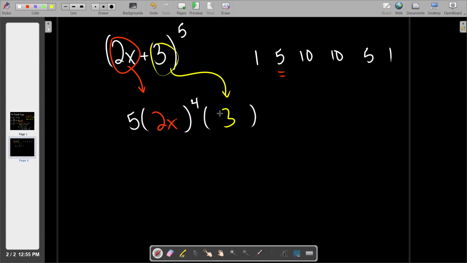And then 80 times, yeah, I always take care of the number parts first. I don't worry about all that other stuff. So I just go through and dig out all the things that don't involve algebra. So 2 to the 4th is 16 times 5 is 80 times 3 is 240. And then you just go through and dig out all your variables. So you should have 240x to the 4th. Oh, okay. And then Joe, you need some help?